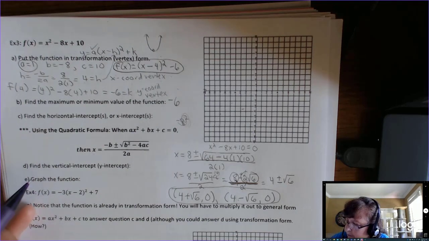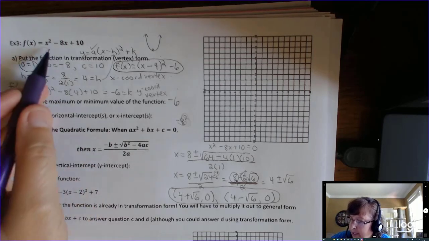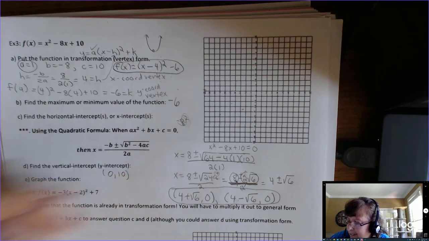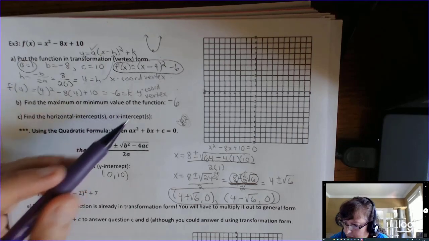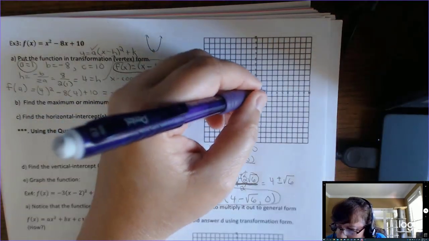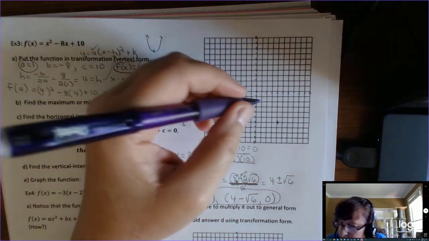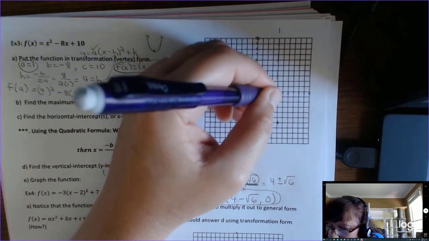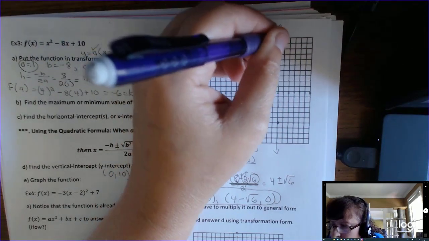And it says find the y-intercept. So the y-intercept you find by setting x equals 0. So that's gone, that's gone. The y-intercept is (0, 10). And then it says graph. So we have a vertex of (4, negative 6). We have a y-intercept of (0, 10), which means because of good old axis of symmetry, that's 4 units away, so 1, 2, 3, 4. So we have another point there.